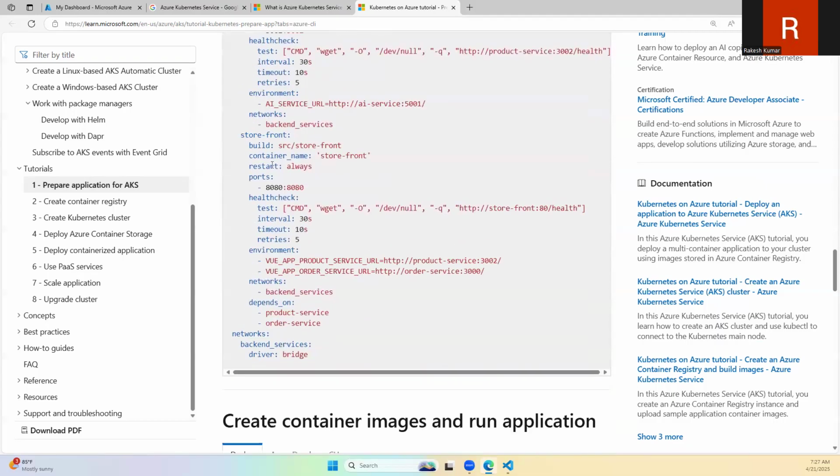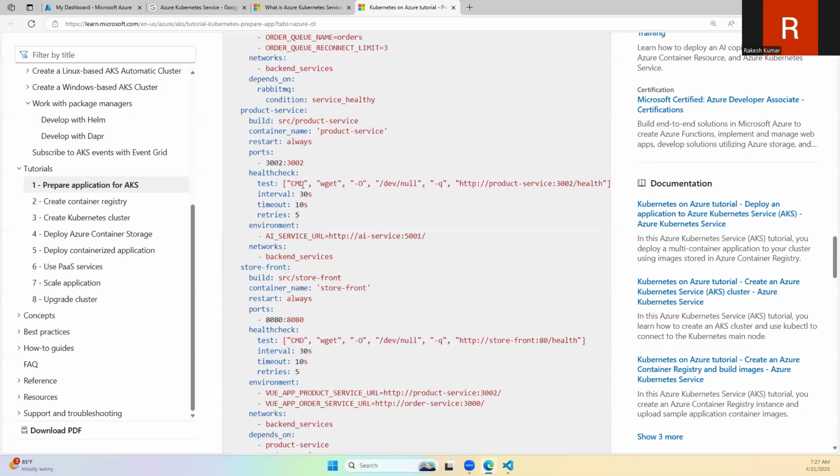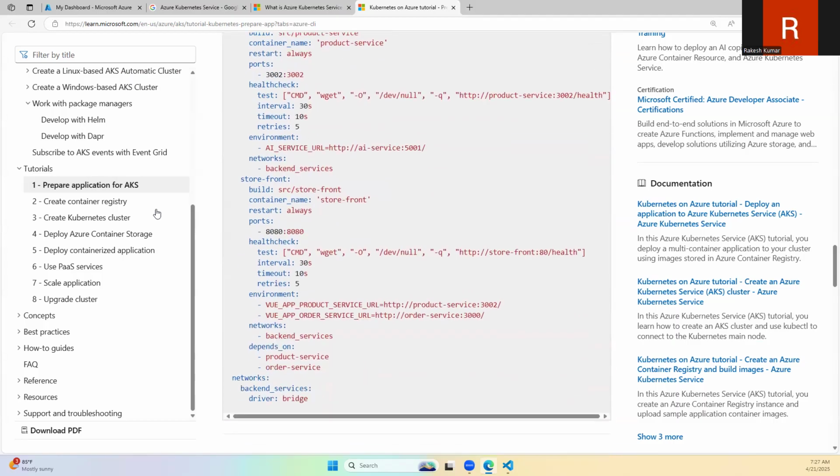Even right now, I'm just looking at it after a long time. నేను చాలా రోజుల తర్వాత చూస్తున్నాను, and how am I able to recollect? Because I did this entire tutorial one or two times. Initially, while I was trying to learn Azure, I tried specific tutorials a couple of times to remember and get habituated, more than 5, 6, 7 times.